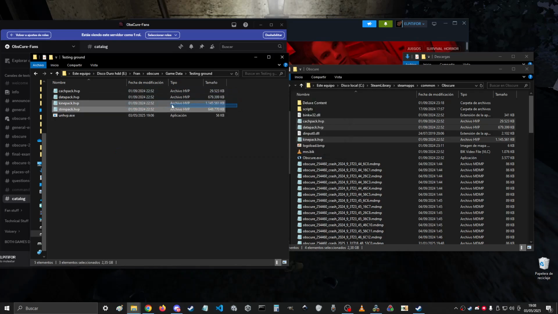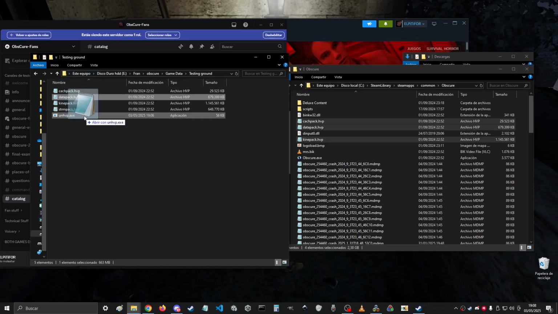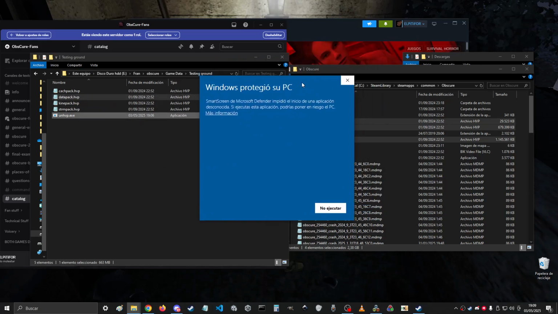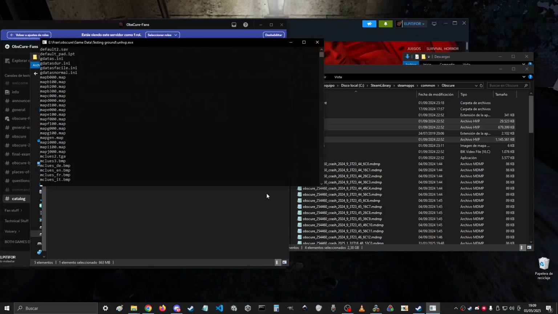And now, in order to extract the files, we need to use this program. We could use the PowerShell or the CLI, the shell for Windows, but there's no need. We can just click and drag the files into the executable to extract the data. A command line interface window will appear and it will print all the extracted files. In case you get this, you just have to click on more info and execute anyways.